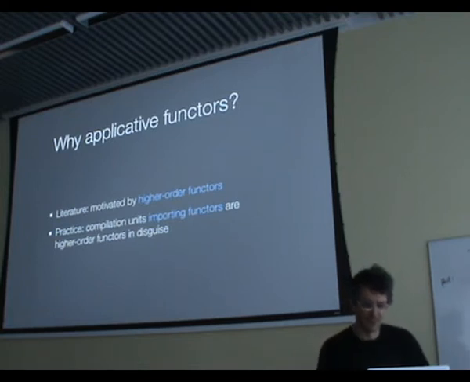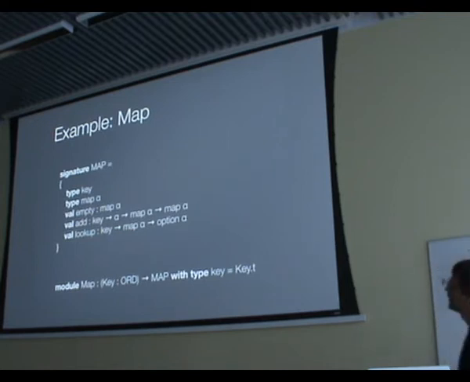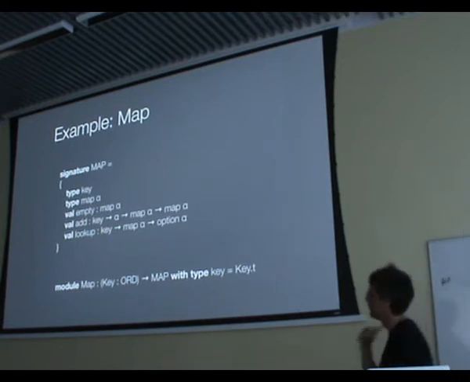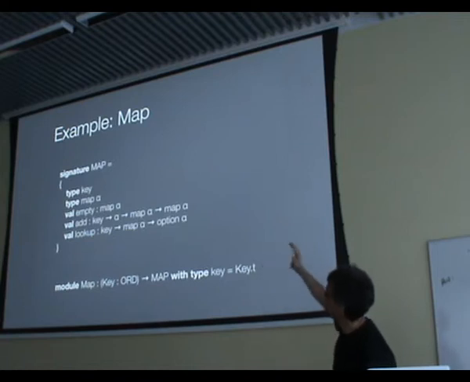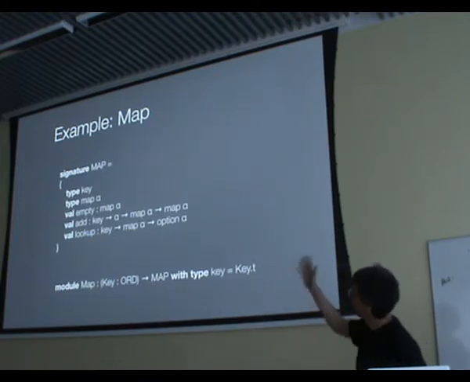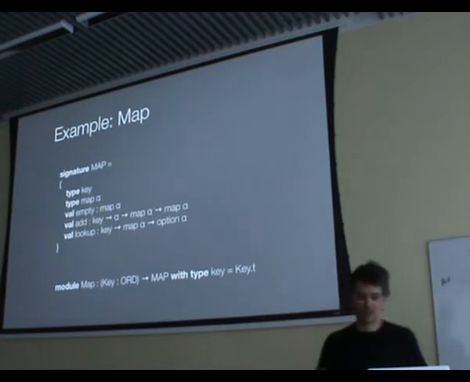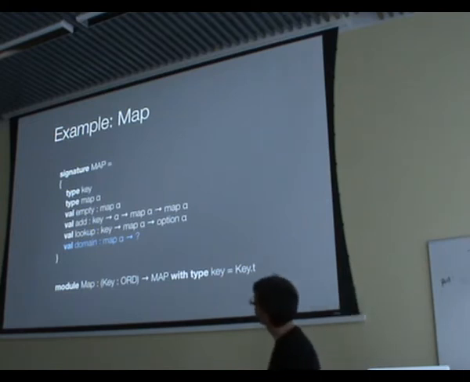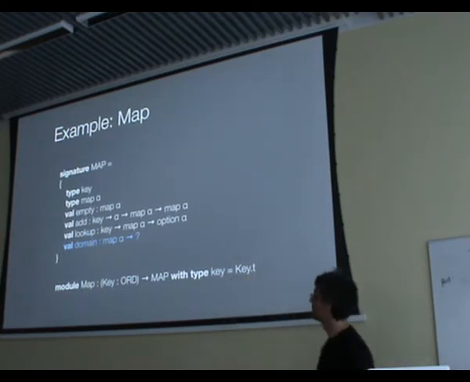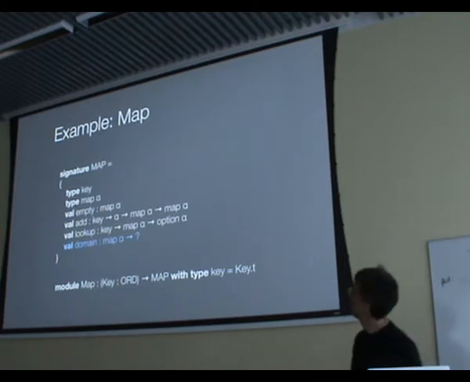I will give a very simple example here, which I think everybody sees why applicative might help there, and that is thinking about map functor. So the other canonical generic data structure that every ML library has as a functor are maps. So here's a very simple signature for that. And so far this is all fine, you can just implement it, but now assume I want to extend this signature with a function that returns the domain of the map. And you want to do that as a set, obviously. So how would you do that? What type would you give to that function?